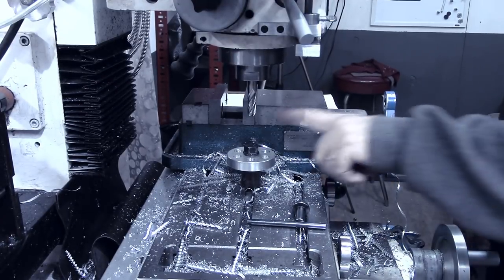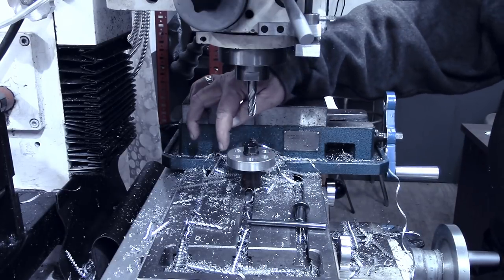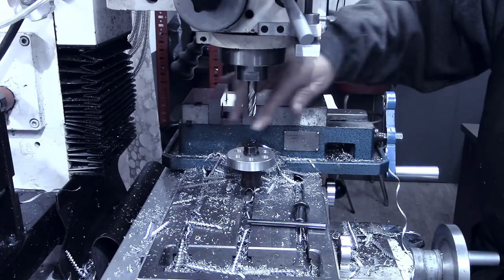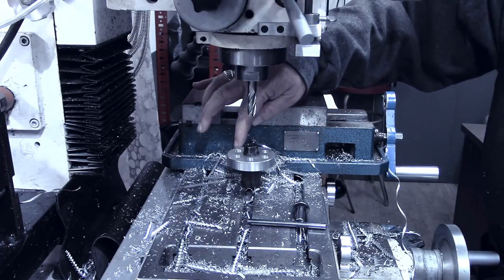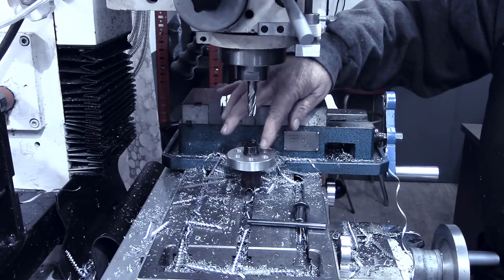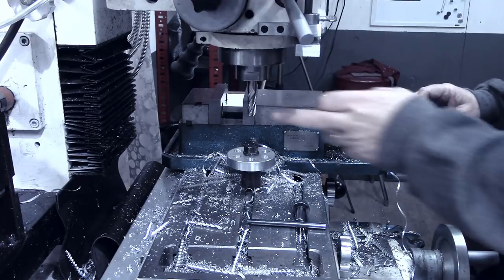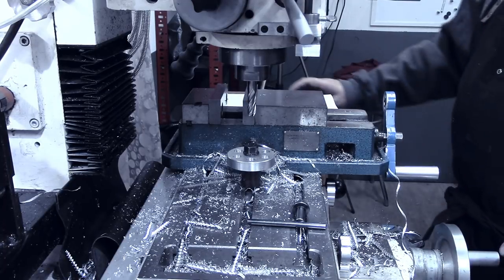Okay, for this hole pattern here, we're gonna go 6 holes on the outside of our body, and those 6 holes will be centered in between the inner 6 holes, and we'll be taking about half the width of the end mill.